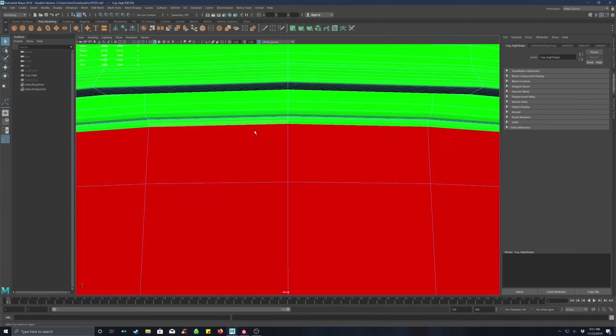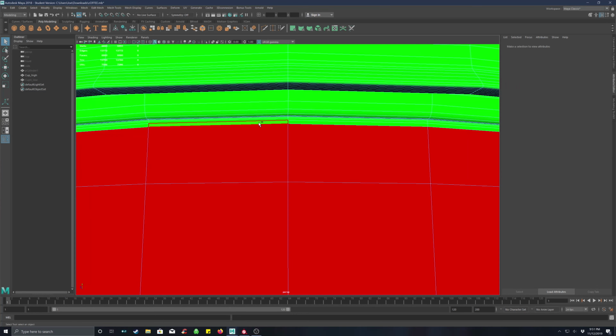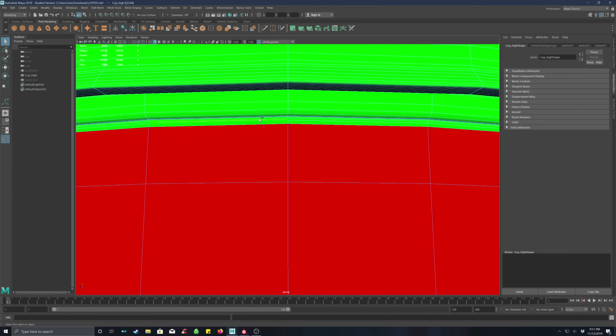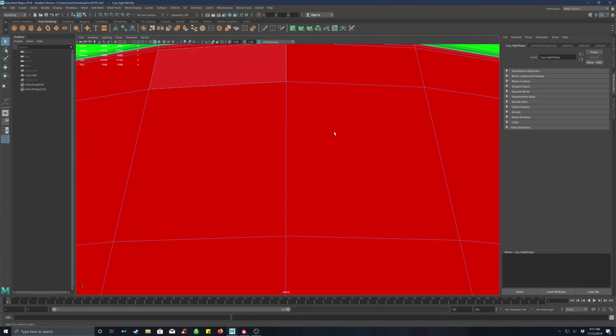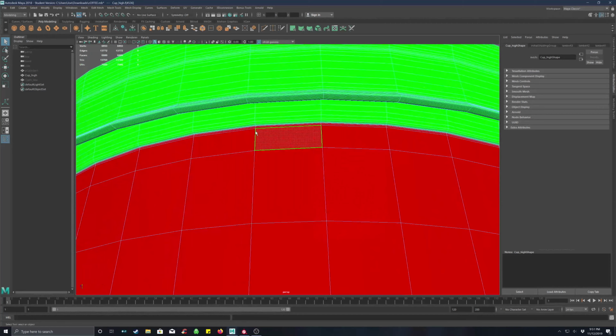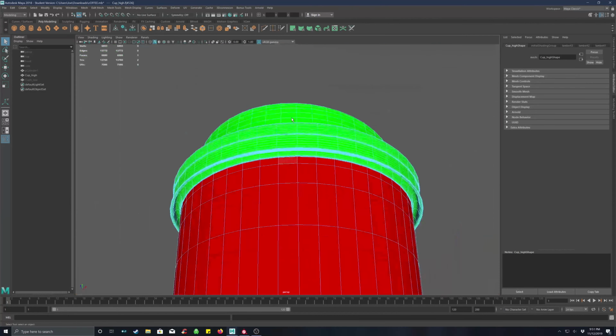And actually I went slightly too far with that. So I'm actually going to select those 3 edge loops and change that. So now that's cleaned up a little bit better.